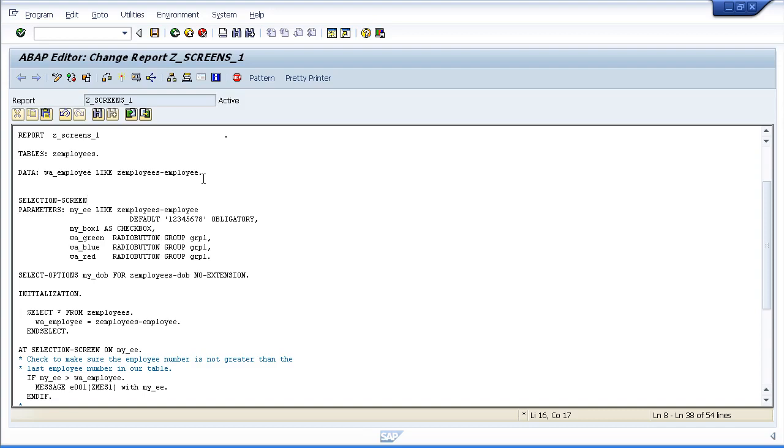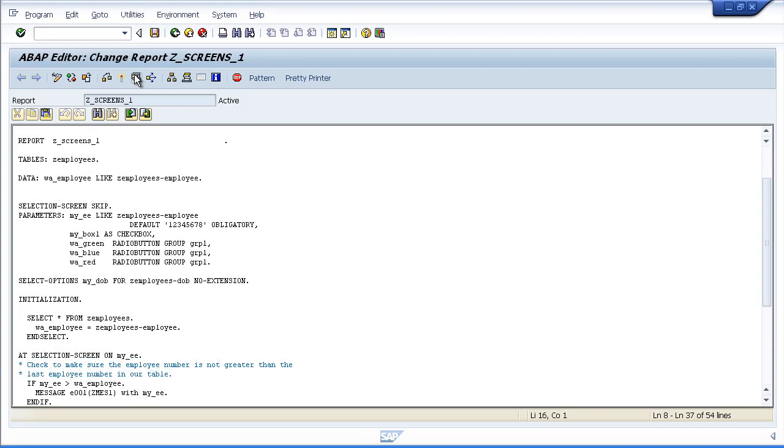So if we want to insert a blank line between parameters and things like that, we would use the skip addition. And what we do is actually specify the number of lines we want to skip. And that's represented here with these square brackets. Now the simplest form is actually to leave the number of lines out, and just by using skip, that will mean we just want to skip one line.